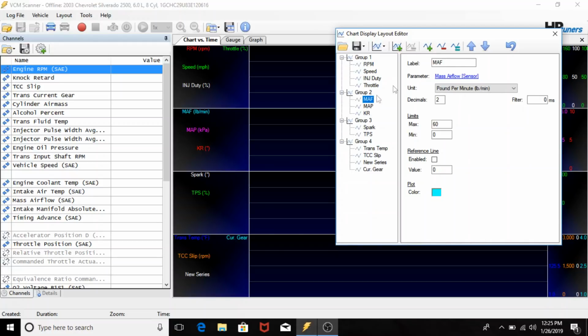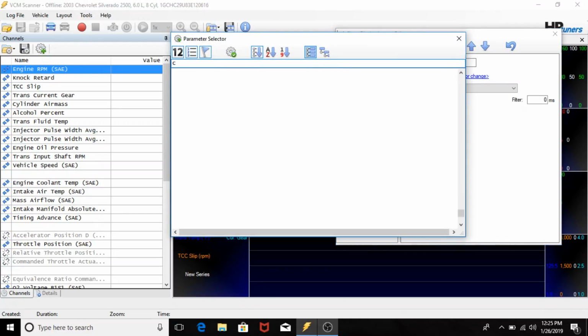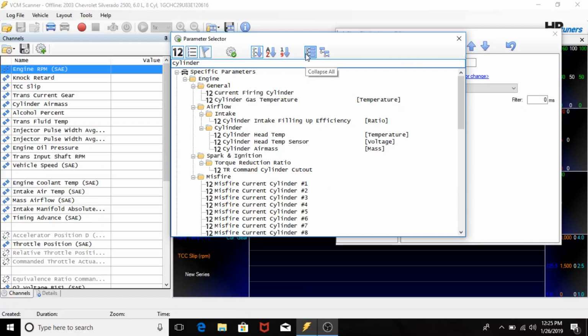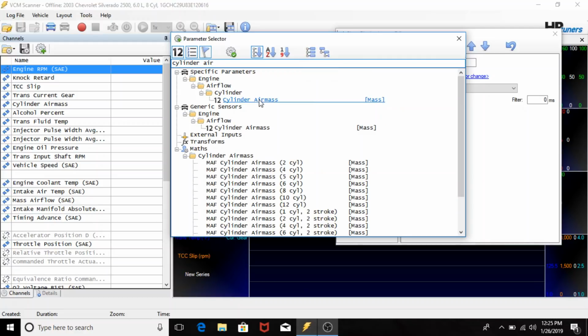Now I'm going to delete the MAF because I don't want the MAF sensor. We'll keep the MAP sensor. I'm going to add cylinder air mass. Cylinder air mass.